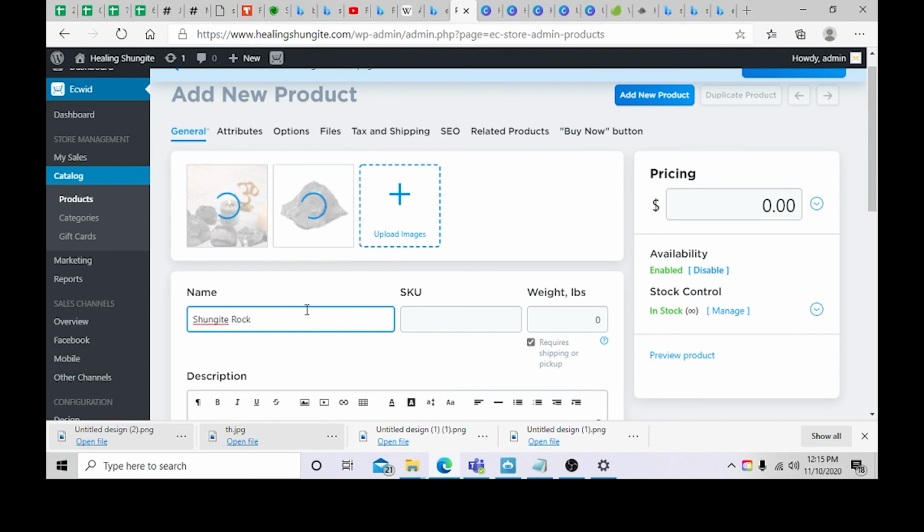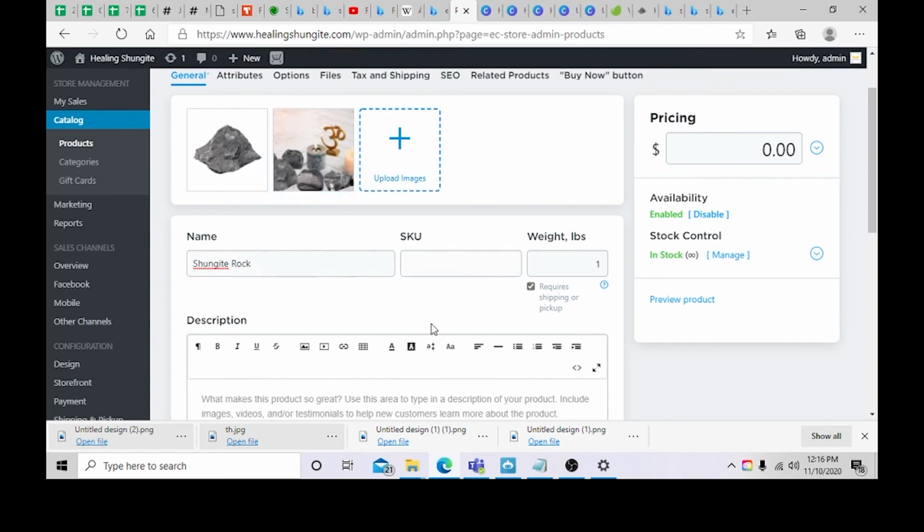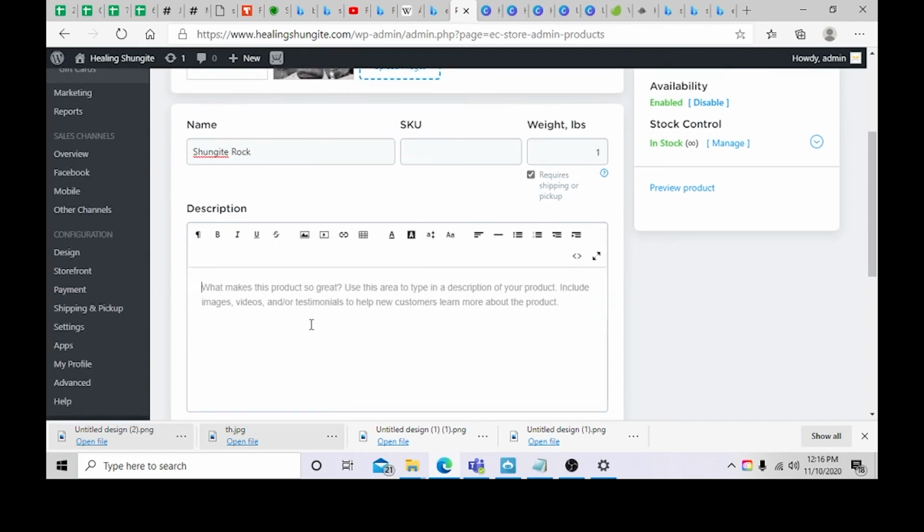Shungite rock. One. I want to go by that. We'll go 1 pound. The best elite tumbled shungite rock from Tumbled.